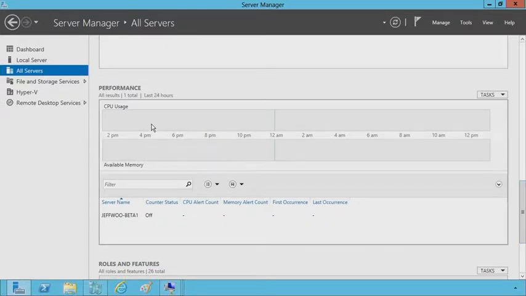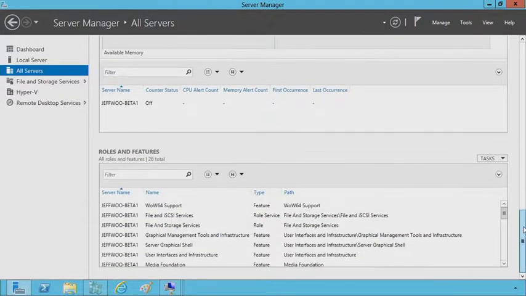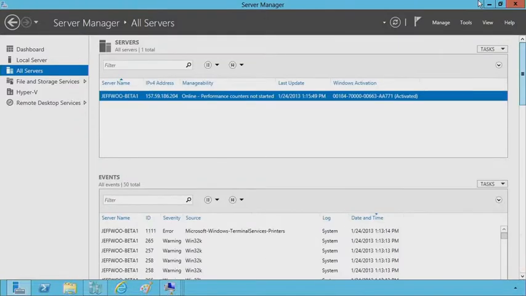In addition, if you want to look at performance statistics, you can also do that. Now again, look at this. These are features and capabilities that we've built into the Server Manager that we've never had before. Usually in the past, you've had to add some additional eventing, additional monitoring, which obviously System Center does a fantastic job, but for those larger deployments. And again, a smaller shop, a 2-node, a 4-node, even a smaller 8-node shop, there's plenty of capabilities that are built right in here. So that's one great thing about it.